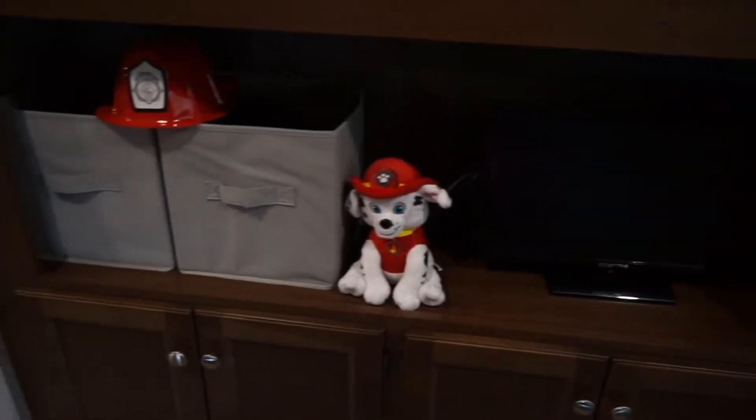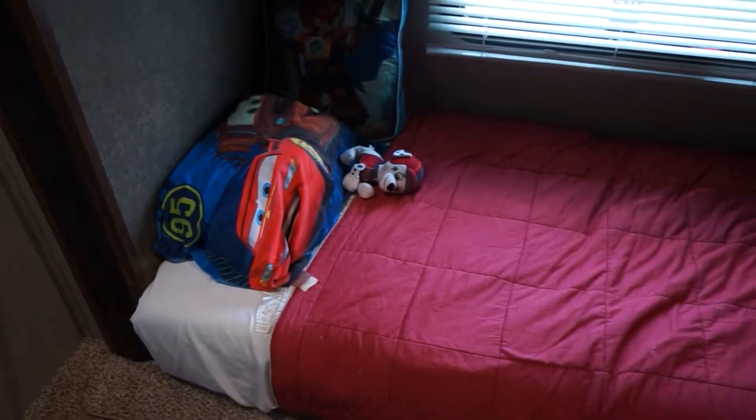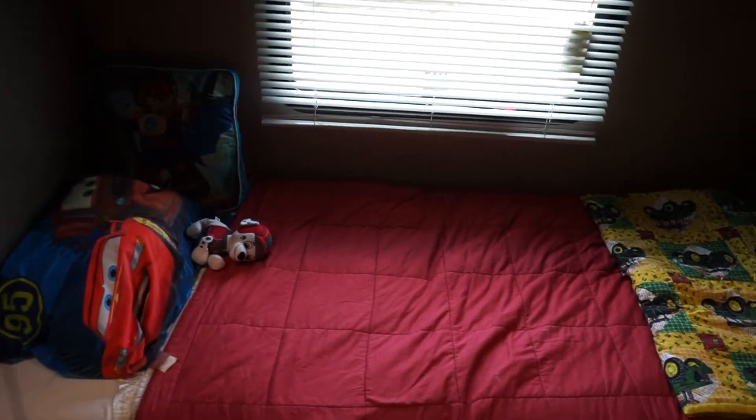He's got a TV, a little coin bank, and some bins for clothes — though these are actually full of toys. We stick to this bin and a foldable storage box. Here's his bed — I've done a mish-mash of homemade quilts and store-bought quilts. These on either side are cup holders, and when you put them together they make a couch, which will be really cute as he gets older.